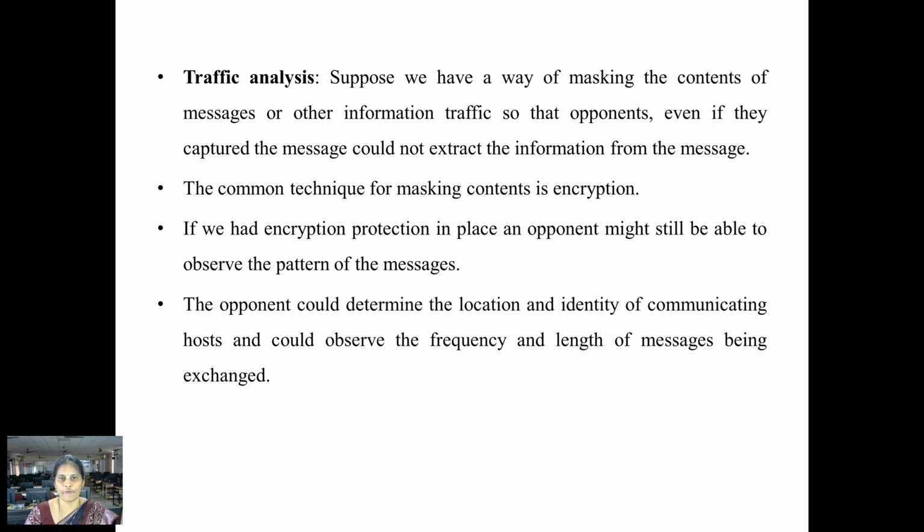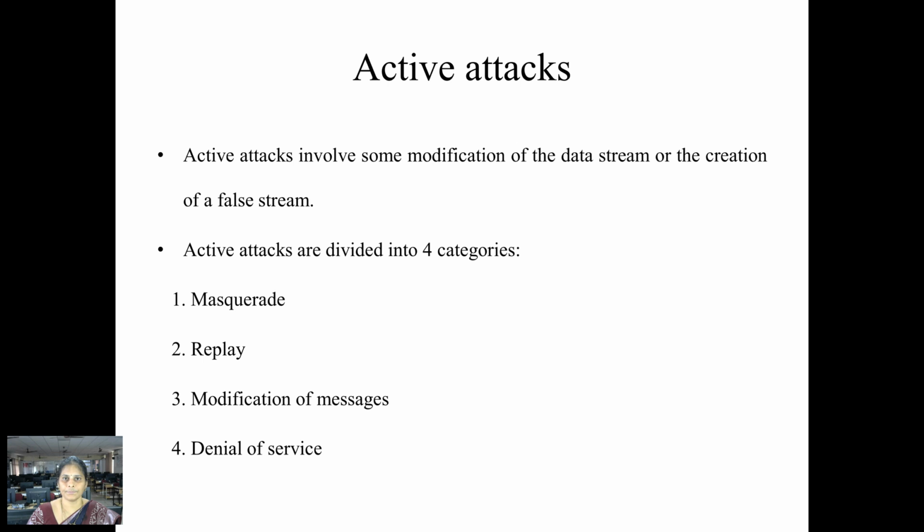Second, traffic analysis. This is the second category of passive attack. In this, as the name itself specifies, we will be analyzing the traffic, that is the data. What is the type of data that is being transferred between the sender and the receiver? What is the pattern? What is the amount of time required to transfer, and who is the sender, meaning the identification of the user, the identity of the user? All these things will be analyzed in this type of attack.